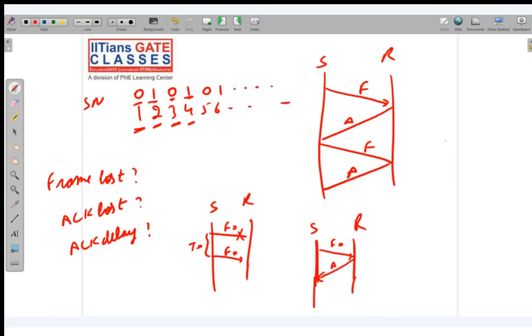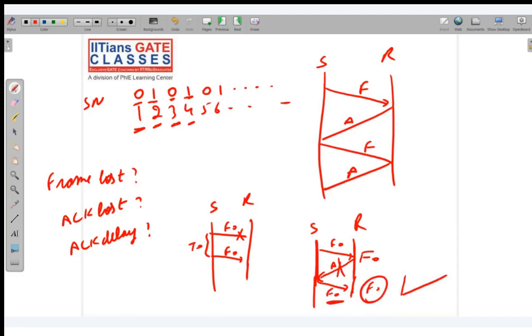So frame number 0 we have sent and an acknowledgement is sent for the frame. Now assume this acknowledgement is lost in the medium. The receiver has received frame number 0. So now what will the sender send again? Obviously it will send frame number 0. The receiver will say, I have already received frame number 0, why have you sent it again? So it will say, okay, it is a duplicate, and problem solved. So no need to worry.